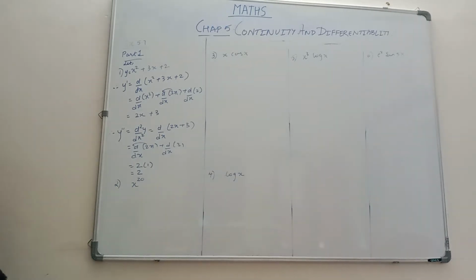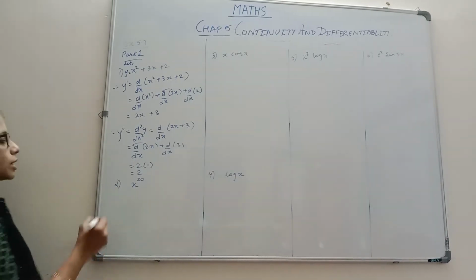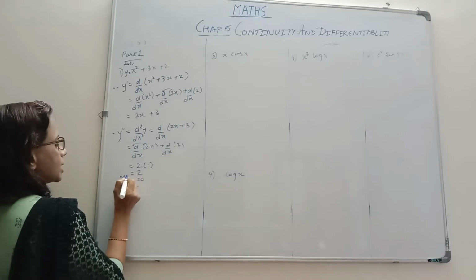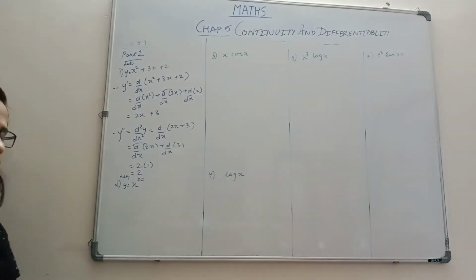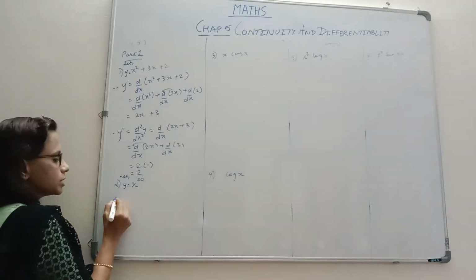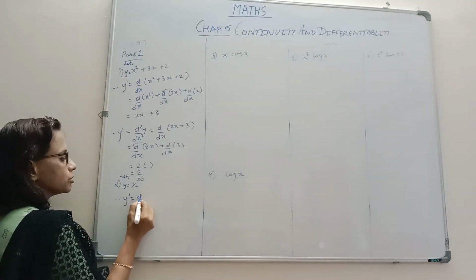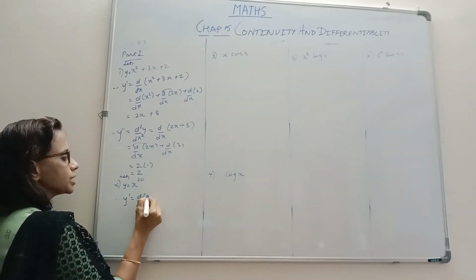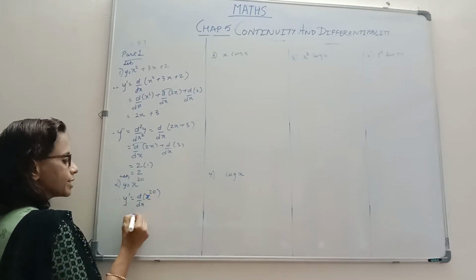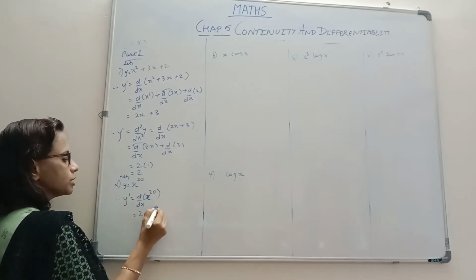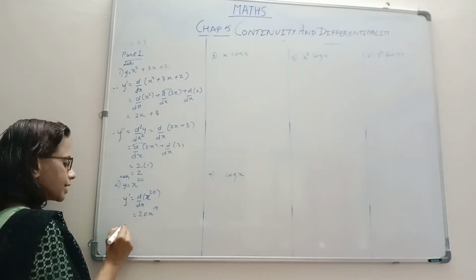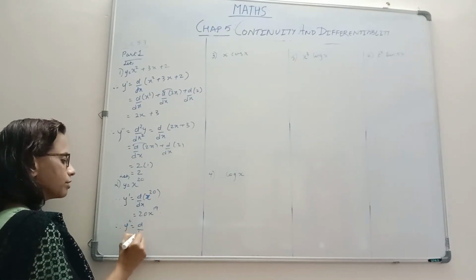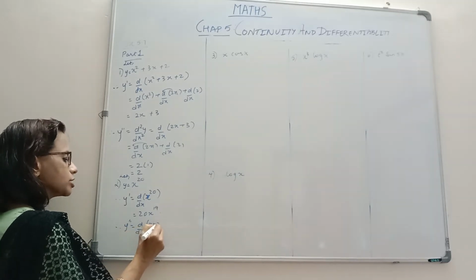That's all. Now we have this y equal to x raised to 20. That's our next problem. First let's assume y as x raised to 20. Very simple actually as compared to other problems. First derivative y dash is, first we will take the derivative of x raised to 20. n x raised to n minus 1, it will become 20 x raised to 19. We remember n x raised to n minus 1.